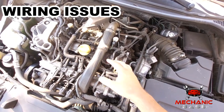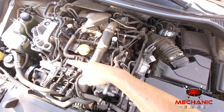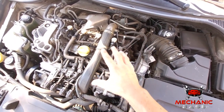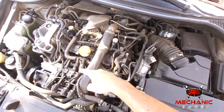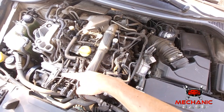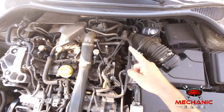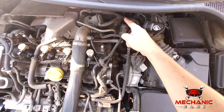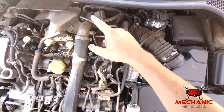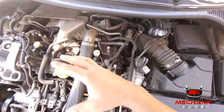Lastly, issues with wiring that connects the engine and transmission to the rest of the car are another thing that can cause limp mode. This may be a broken wire, which can be difficult to locate, or something as simple as a loose connector. For example, if the boost pressure sensor wiring is broken, the ECU will not be able to control it properly, so to avoid problems such as overboost damaging the engine, the ECU will send the car into limp mode.